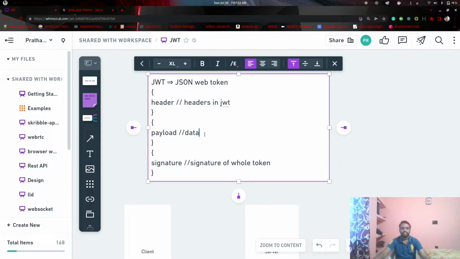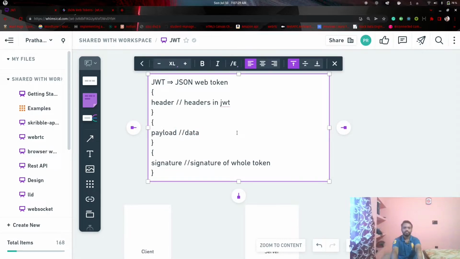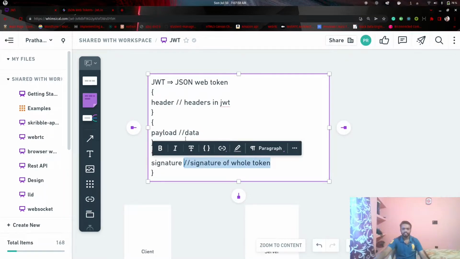Whenever we change anything in the payload, the signature changes and the whole token changes. So when some attacker or user tries to update the payload and send some invalid data to us, then this signature gets changed, we will notice that the signature has changed and someone is trying to send something invalid, and we will not pass the authentication.